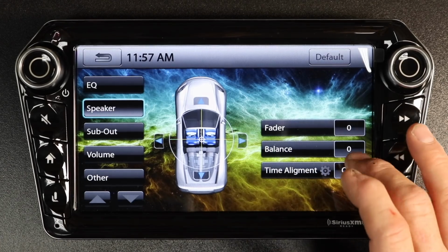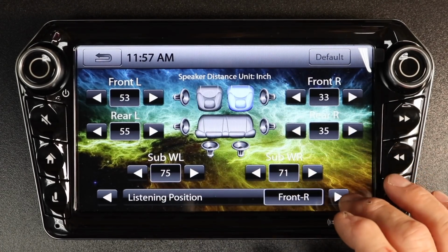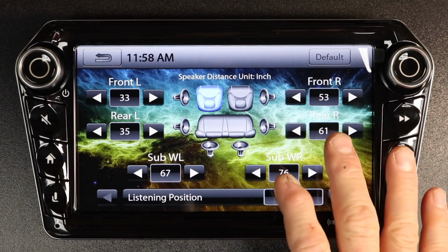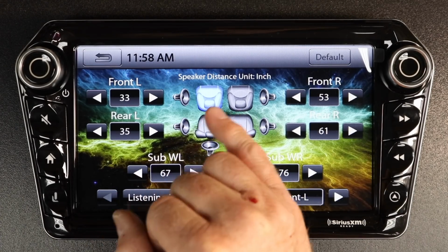Default is off. Go ahead and tap it on, and then tap the gear. You can select where you're going to be sitting in the car. And to set your time alignment, what you need to do is measure between your head and the corresponding speakers.